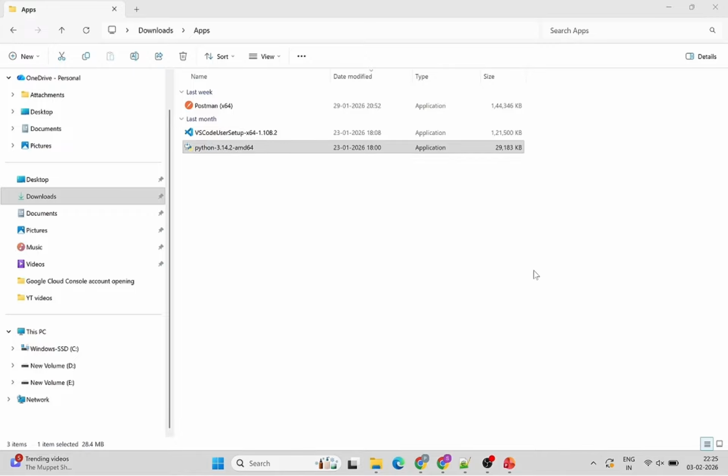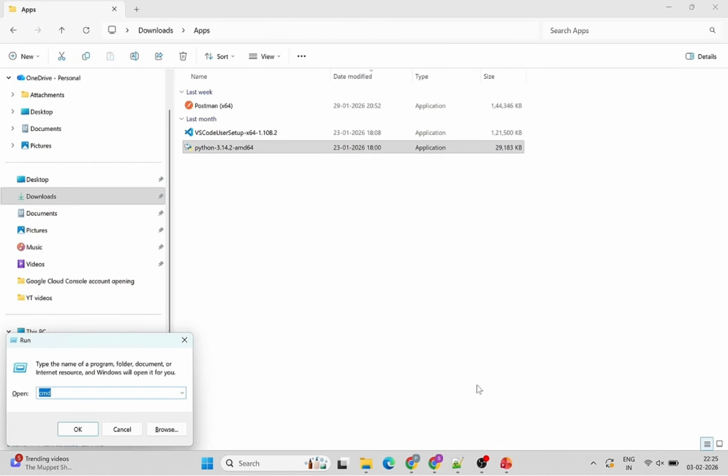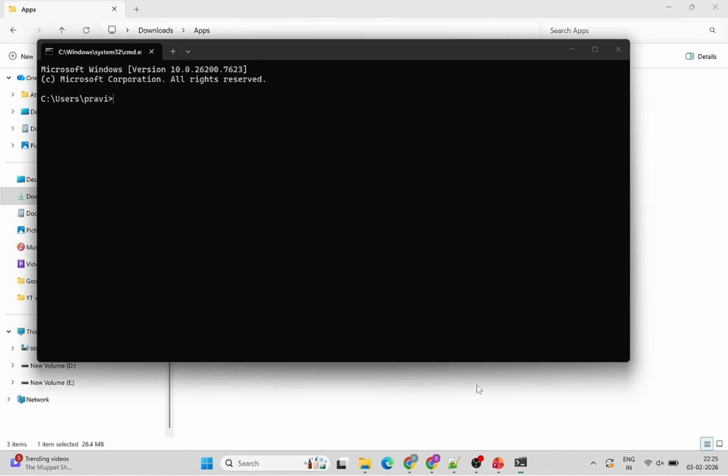And the next step is to verify whether my Python installation was done successfully or not. So I'll go to the command prompt. Here we have this command: python space --version. If Python was not installed correctly, we can't see this message here. There should be some error message, but as our Python was installed successfully, we can see the installed Python version. So we can confirm that Python is installed properly.